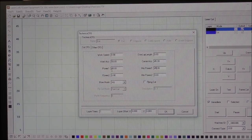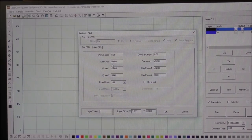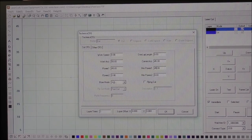Than the normal travel. When you're cutting, you need to keep power level 1 and power level 2 at the same amount, because you want a pure cut. But to start off with, I put it between 5 and 10% further up. If this was wood, obviously this would be farther up, and obviously this would too. You'd need more power. But this is acrylic plastic, that's the word I was looking for. We only have one laser, we don't have dual laser. Blowing, always.